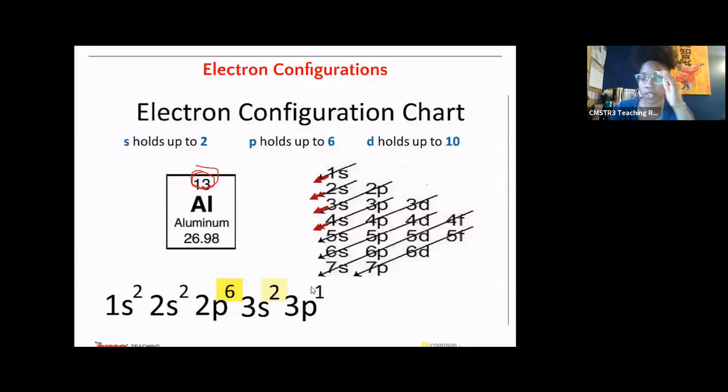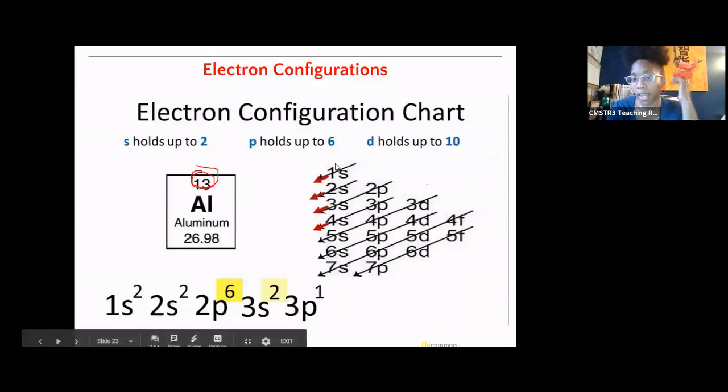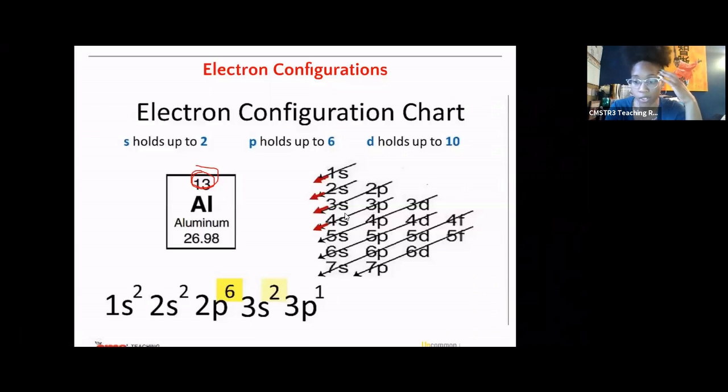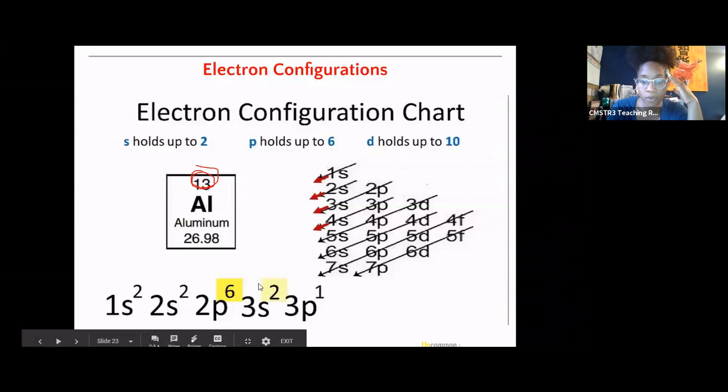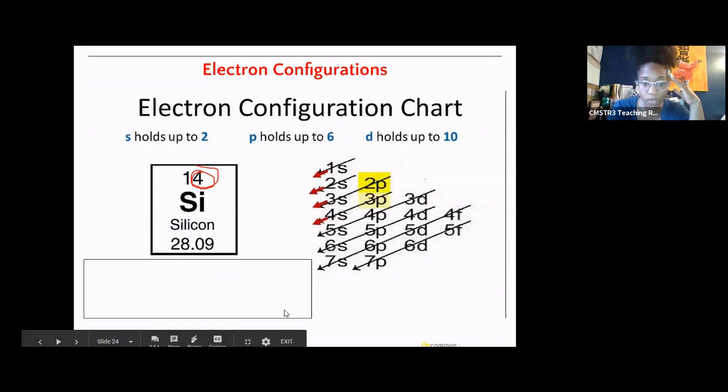This is just one method to do electron configurations. The other way is you can memorize where they are on the chart and map it out. Or I have this order memorized, so I know 1s, 2s, 2p, 3s, 3p, 4s, 3d, just from practice, and that's how I do electron configuration. But let's do one. I'm gonna do a couple of them full out so you can see how I would map that out. So my next example is silicon.